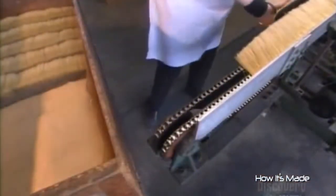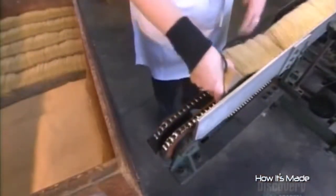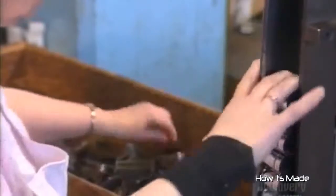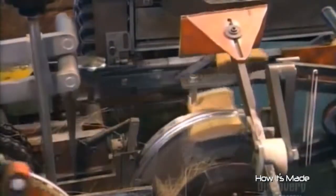Back to the bristles now. A brush-making machine will join them to the ferrules. Workers load the mixed batches of bristles into one of the machine's feeders and the ferrules into the other. The machine picks up the required amount of bristles. Transfer jaws grab the tips and insert them in a ferrule. A vibrating device called a patter pushes the bristles in straight.